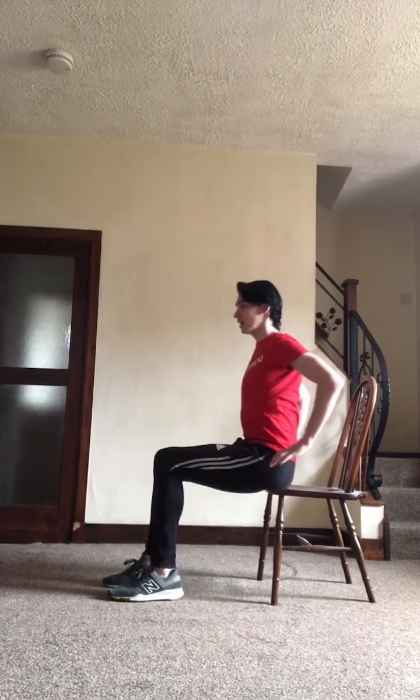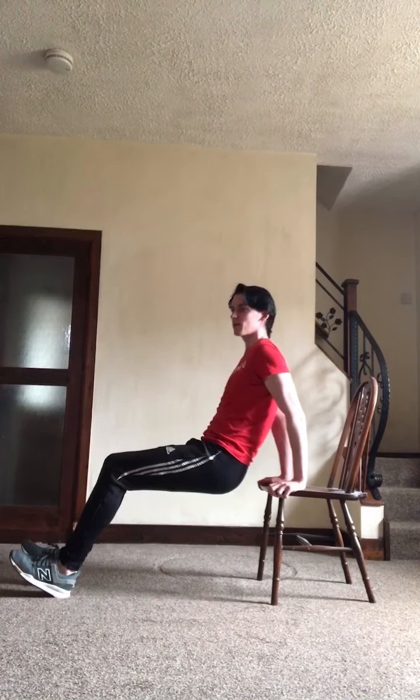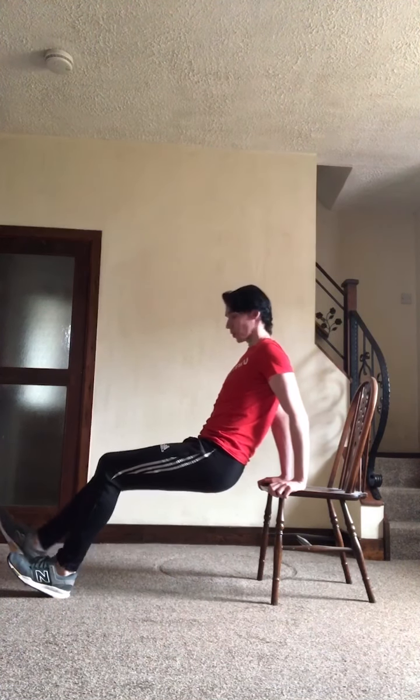Find yourself either a chair, a countertop, or just a wall — something sturdy that can take a bit of your weight and won't be rocking around. Shoulders in your back pockets, arms just behind you, take your legs out, and bend and dip to try to get your elbows to a 90-degree angle — it's fine if they don't quite make it — then push back up. If it's a little difficult at first, bend your legs to make it lighter so you can press your heels into the floor and use your pelvis to help. Once that becomes more comfortable, slowly take your legs out more. Really important: keep your shoulders down as much as you can — avoid letting them rise when dipping.